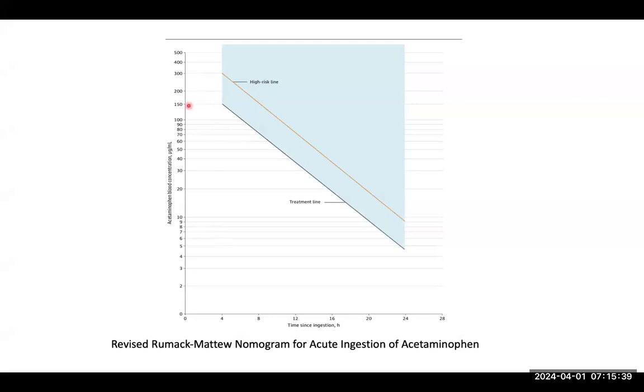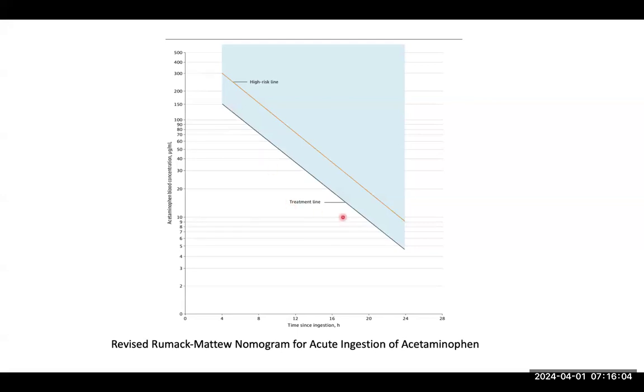So ideally, anything less than 4 hours is not on this nomogram. And that's why the management in that period of time is not set in stone. So you have to look at the patient clinically. You also have to examine the patient with the biochemical parameters that you have to be able to know whether you're going to give the patient N-acetylcysteine prior to this 4-hour benchmark.